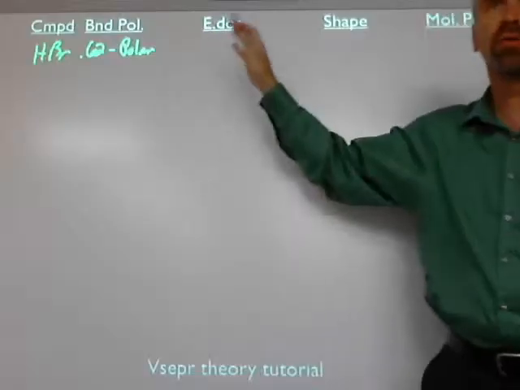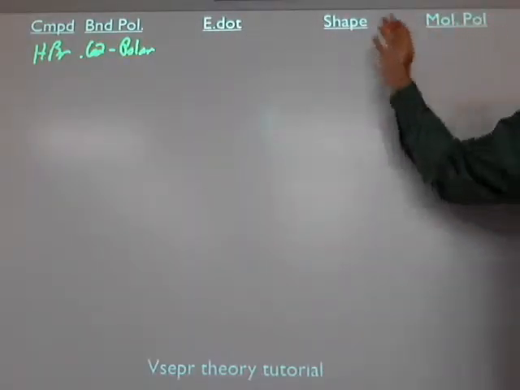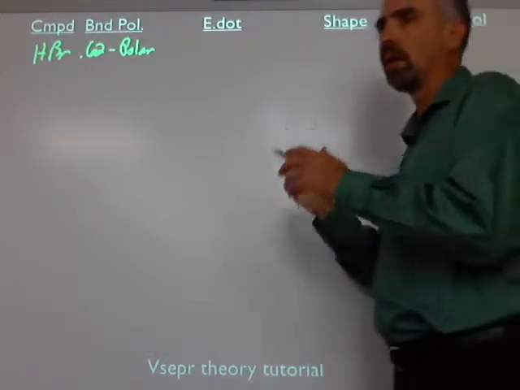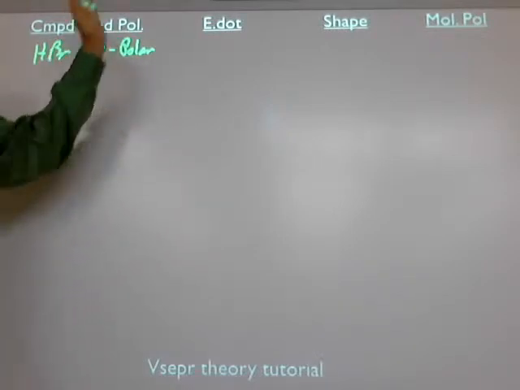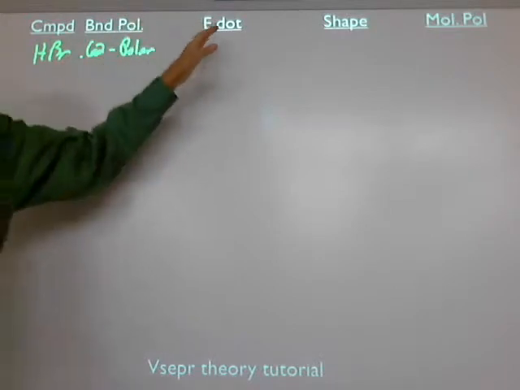Squeeze that in small. Do not write this large. Keep that over there because you're going to need most of your room for the electron dot notation. Oh, I have them in different orders? Okay, I'll have to change that for the other class. Put this under bond polarity, even though your bond polarity column is a little further over. Leave the most room for electron dot.